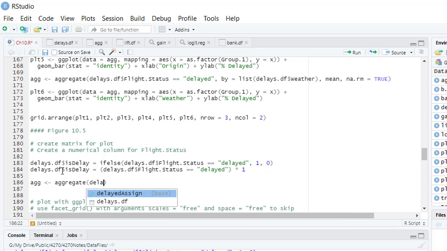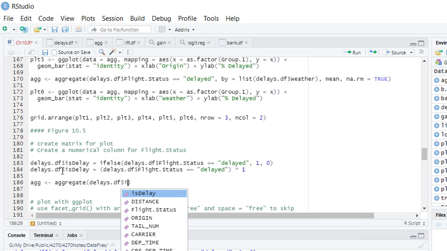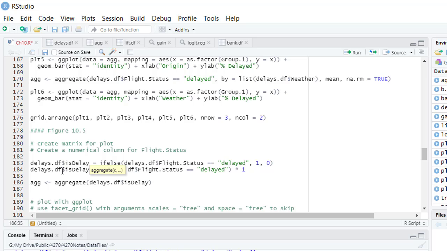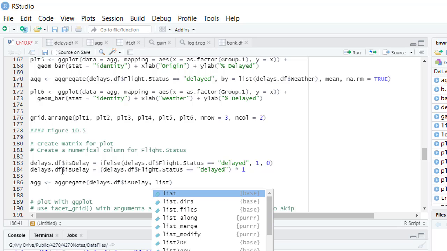Okay, so we want delay.df is delay is the column that needs to be used for computing the aggregate function. Okay, and then we say the by is list, right?